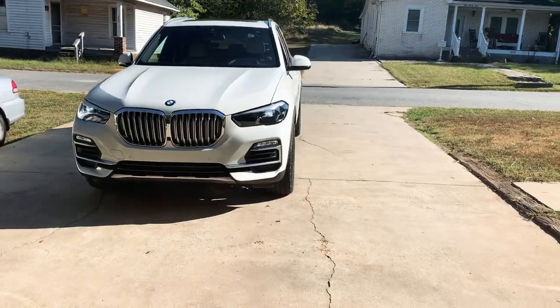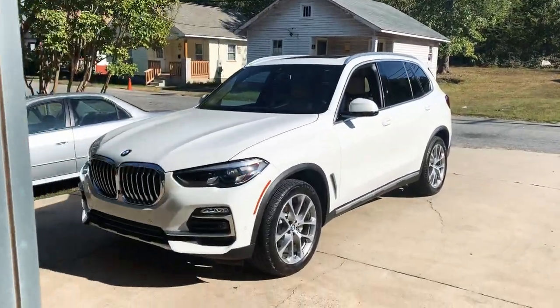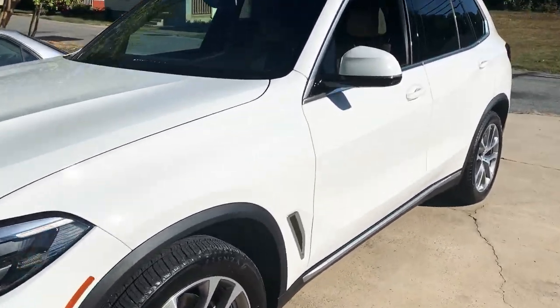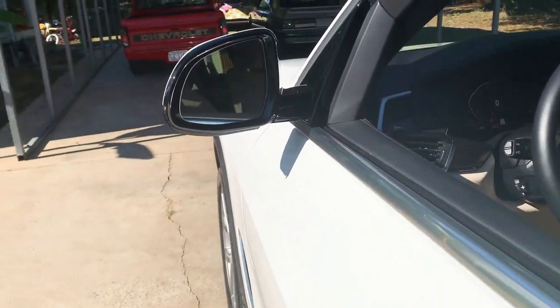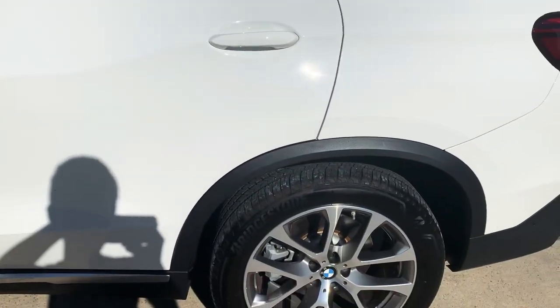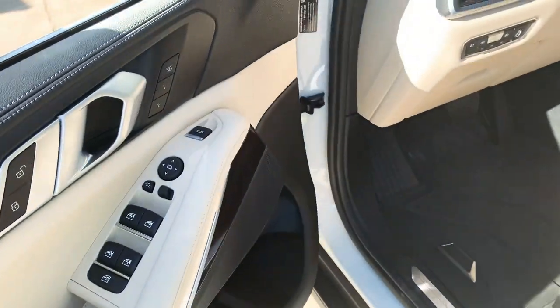Here's the front of it. Pretty cool. It's also got turn signal mirrors. Pretty nice. We'll go ahead and check out the interior.